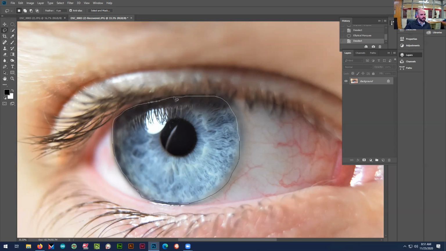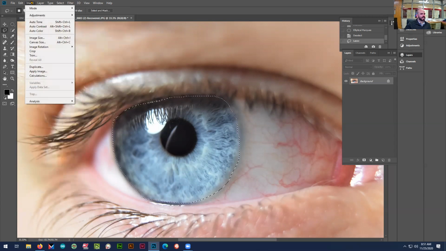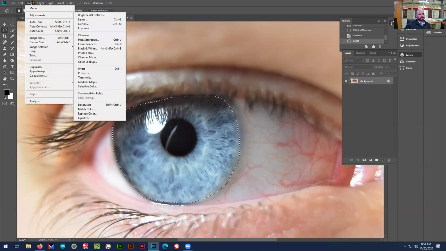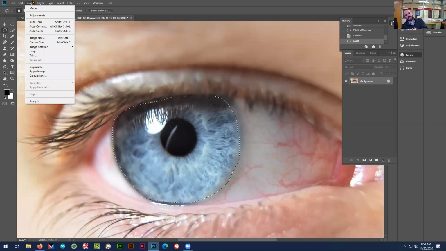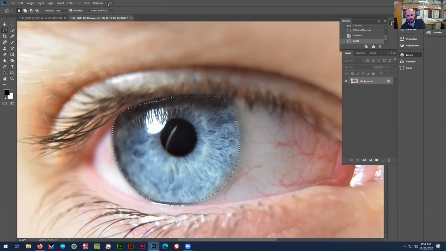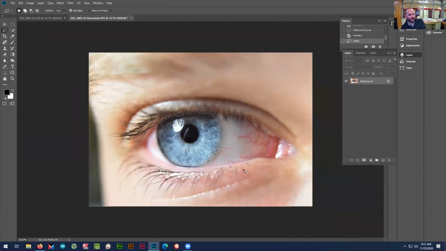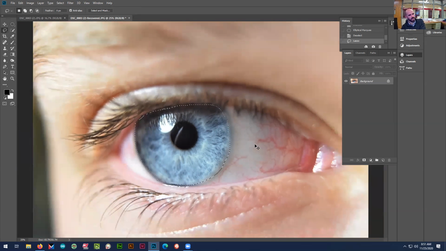And from there, that which is selected, I can now affect through my filters. So I could say I want to either run a filter on it, or I want to make an adjustment on it. So we're just going to take a look at pulling a little more saturation out of this eye to add just a little bit more color saturation, and then desaturate this section a little bit just to bring a little more color to this. All right. And we want to lose a little bit of this red over here.